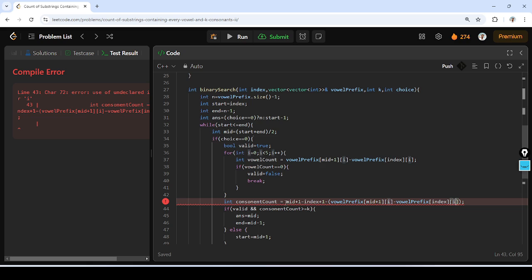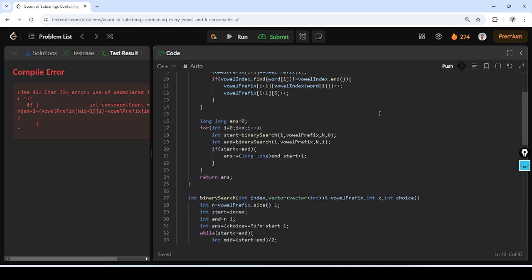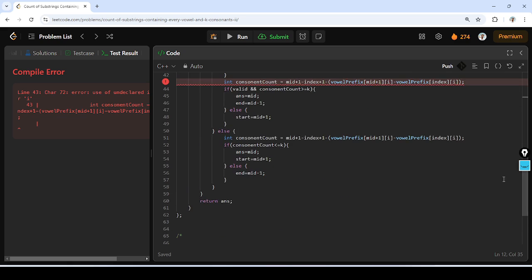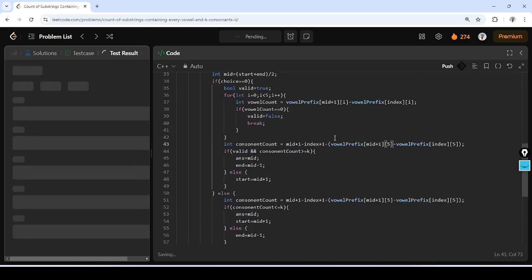So this is the total number of elements, and this is the total number of vowels, which is calculated by this part, right? This is the total number of vowels for a particular index. So within a window, I will do this. Alright, let's do this here as well. And now let's run it.